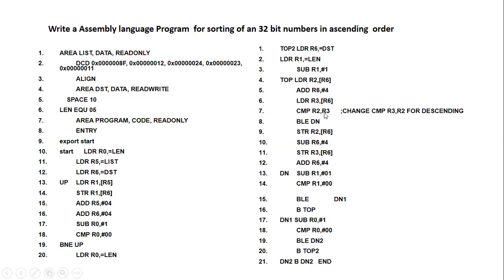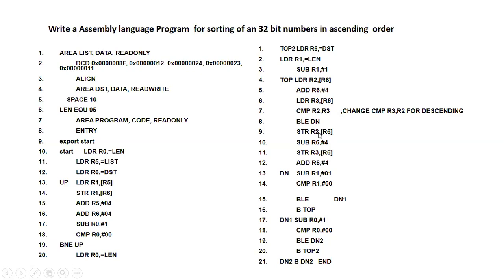Then we perform the comparison operation, R2 comma R3. If the first data is greater than the second data, for ascending order the data has to get exchanged. The first data R2, 8F, is greater than 12, so it has to get exchanged. So this condition will fail and the exchange will occur.